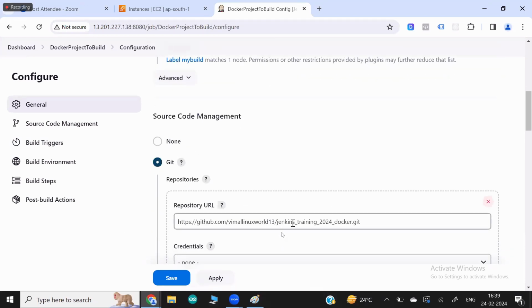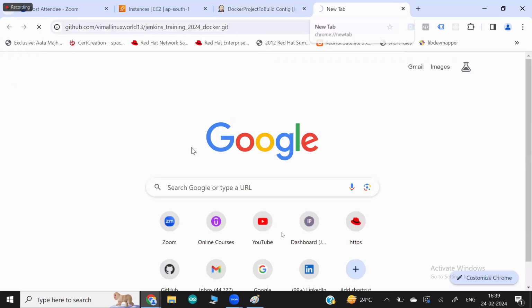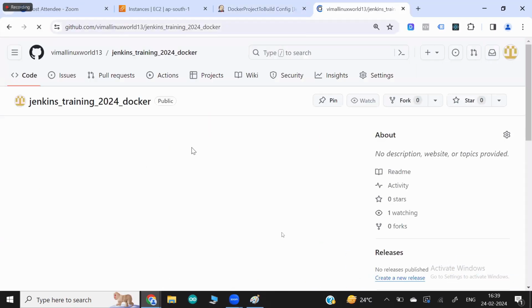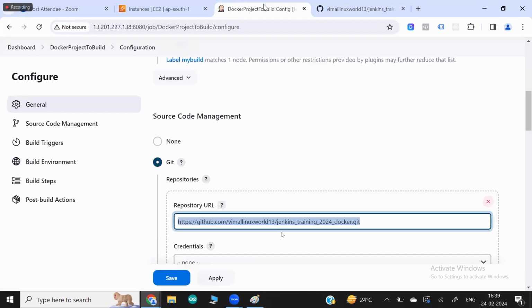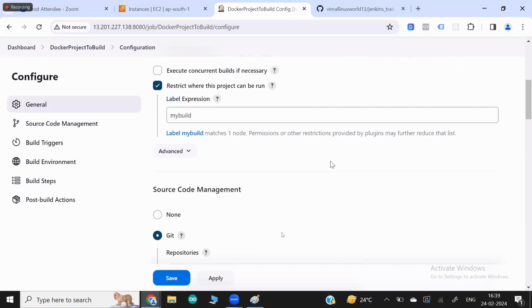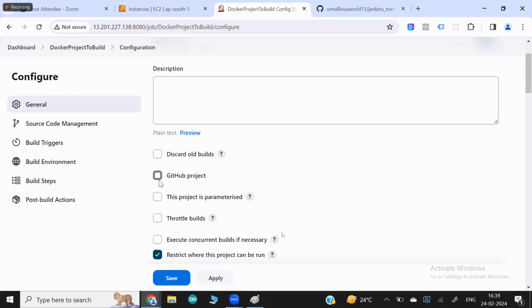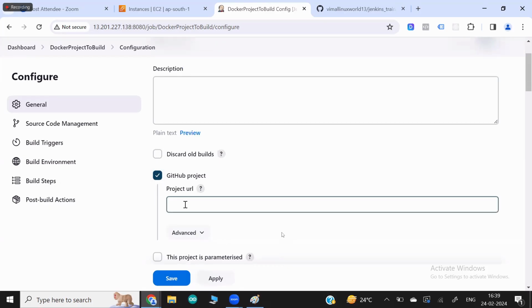This is the URL of the Git. So this is what we created in the last class, right? So go to this GitHub. My developers keep on uploading two files, your app plus the Docker file. Even though, guys, as a good practice, whatever the GitHub URL is, we can also set it here as the Git project details. So what is the benefit of giving this name here in Git project?